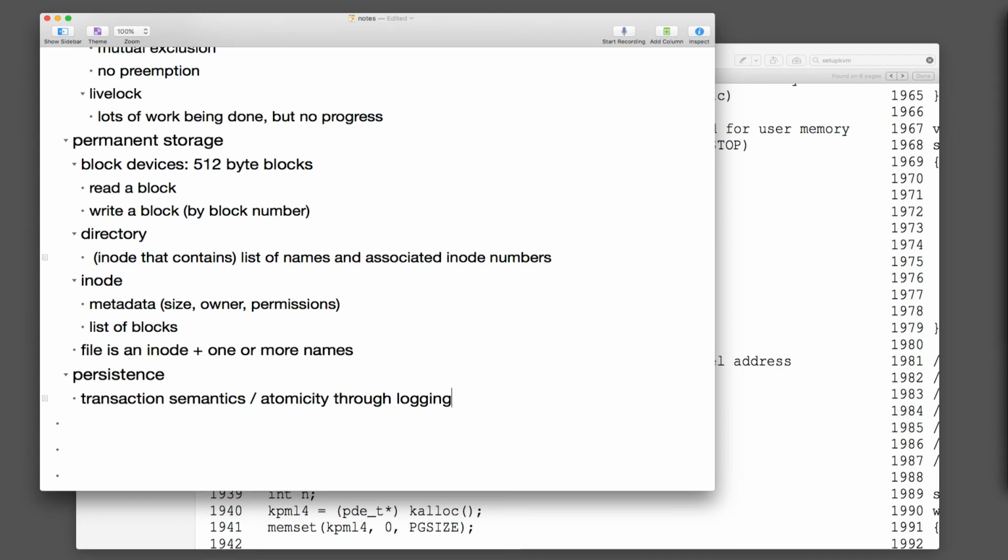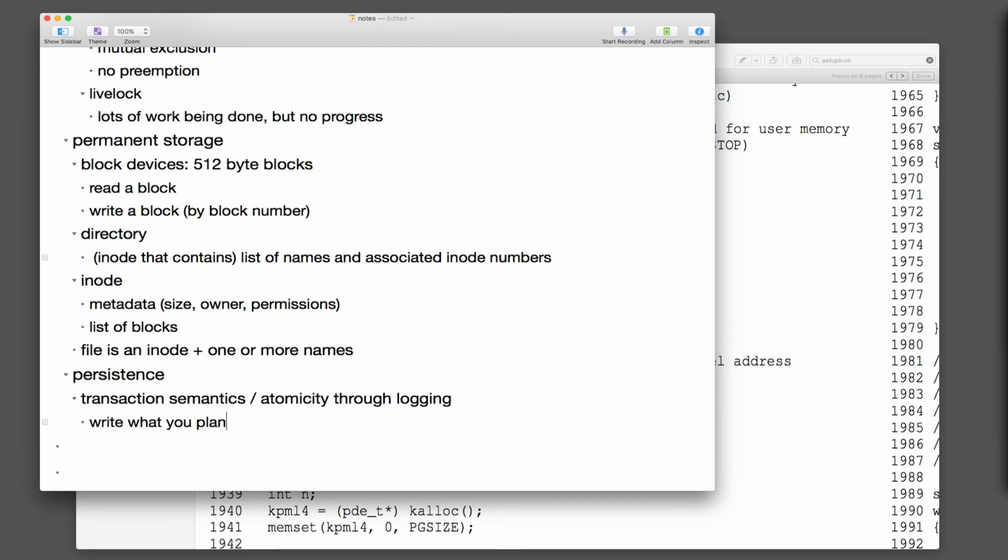Atomicity through logging. So with a logging file system, you first write to the log, and you might want to review how x86 does this too. It's really simple. The log has one entry in it. It says, this is the block I plan to write to here, and that's it. Or maybe these blocks. There's going to be more than one block, but basically there's one transaction: these are the blocks I want to write to these places, and then it goes and does it.